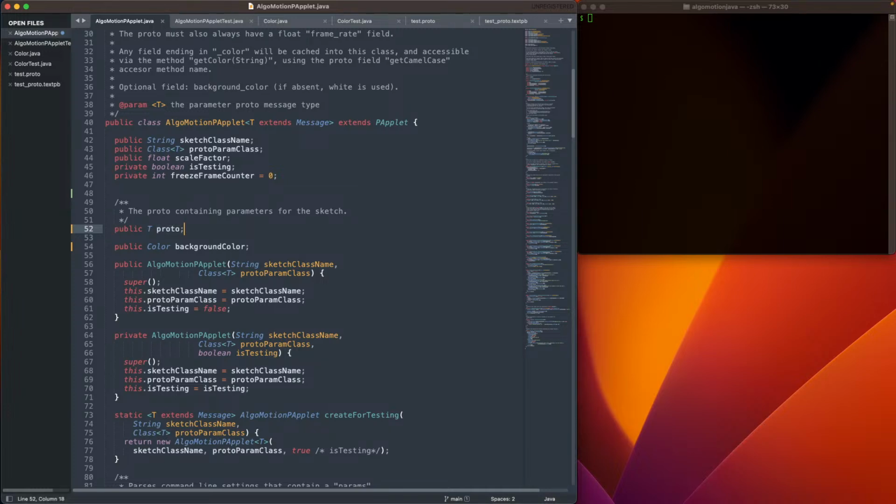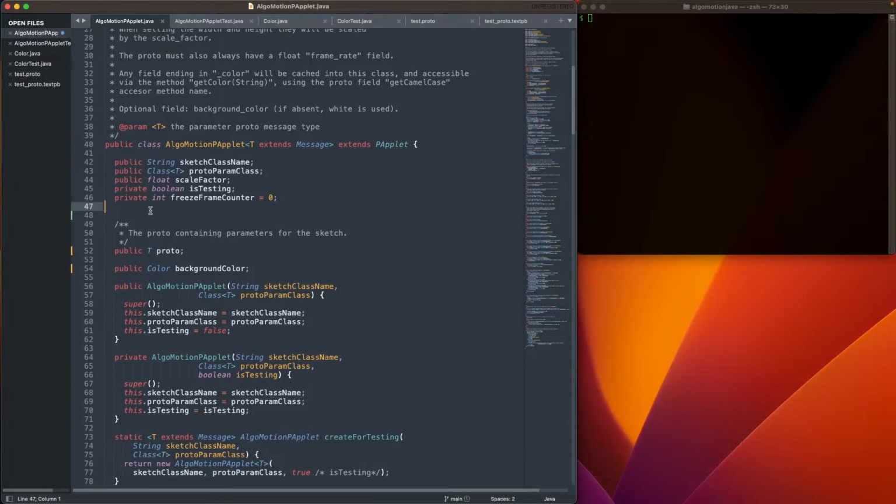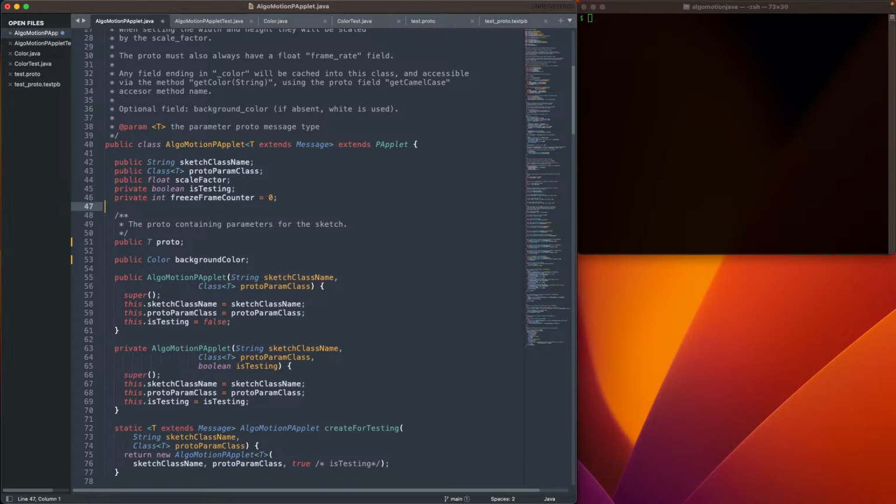But Processing sketches are a bit different. You wouldn't treat it like you would a large software system at a big company or something. So you can take more liberties with some of the best practices, I would say, because the final deliverable that you're making is just a Processing sketch. So I'm not too worried about the encapsulation of these instance variables because they're only used in Processing sketches, which is basically a piece of art in some sense.